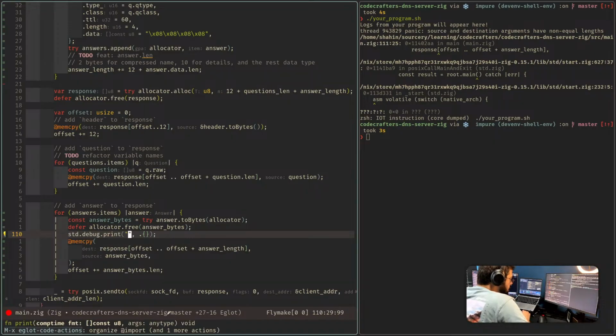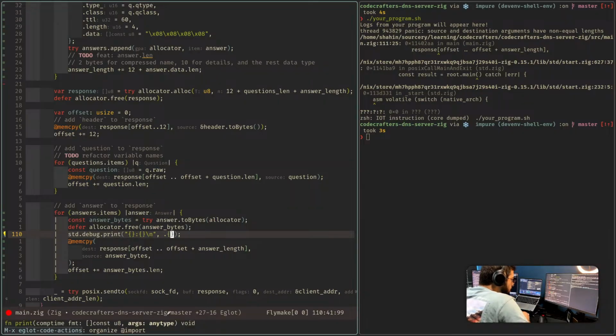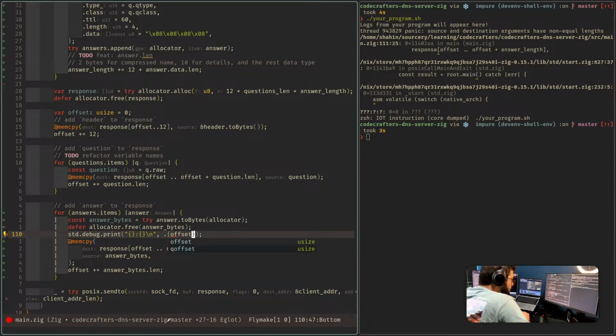Now we have progress. Let's see. What I want to print is the offset and answer lengths.